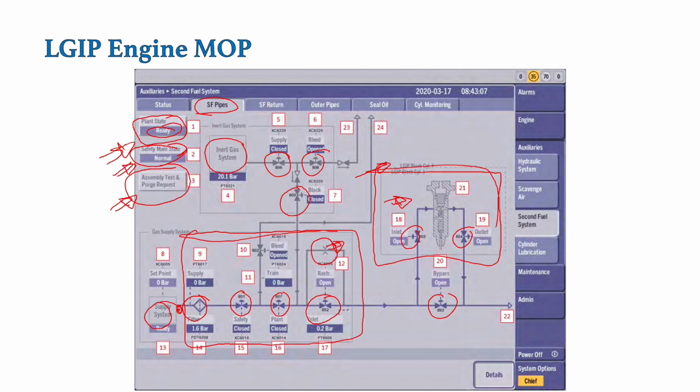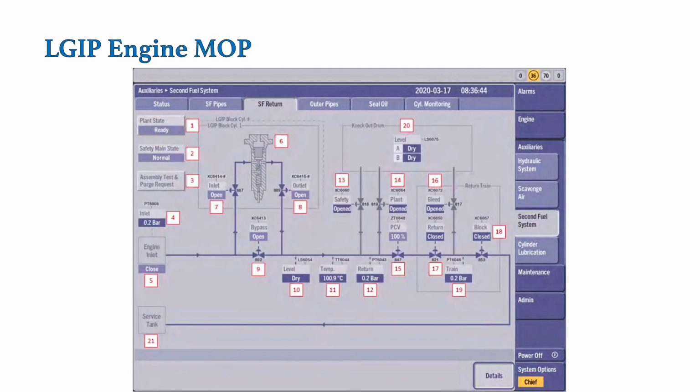Now let's go on to the secondary fuel return system. On this secondary fuel return system, the LPG basically enters from the supply fuel valve train, and then it goes on to the main engine cylinder head, that is the FVIV. All these valves I have already told you, which are there on this screen, are operated from the engine control system automatically. So the LPG enters this FVIV cylinder head, and then it is returned back to the supply system via this return valve train, return fuel valve train.